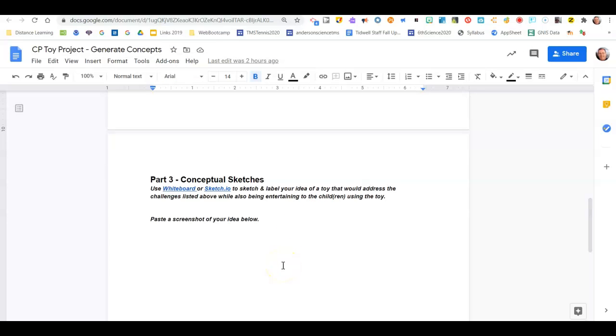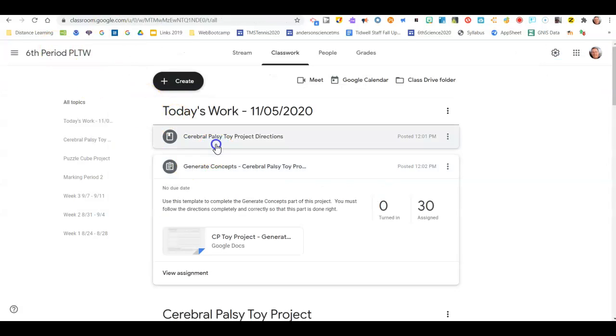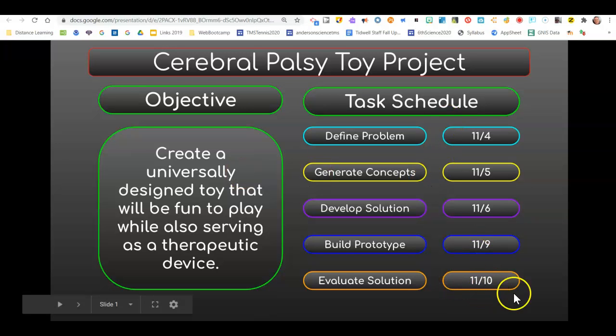Also, I gave you a little bit of a hint of what you should already have done. And again, when we look at the actual instructions here, it's important that we understand this timeline. We may go to the 11th, we possibly might go to the 12th, but if you're not working every day, if you're not keeping up, that's on you, because these tasks are designed to be done in class. They can easily be done at home, and under almost every circumstance, they can be done at home. And if you happen to have homework because you didn't finish in class, no worries. That's what school is all about. And that's what a class like Project Lead the Way is all about. So it is very important that you get this done.